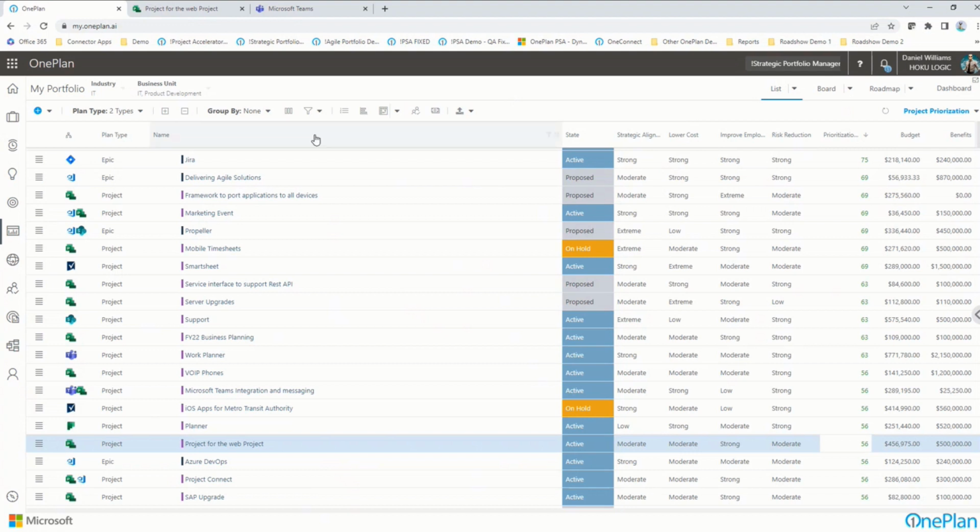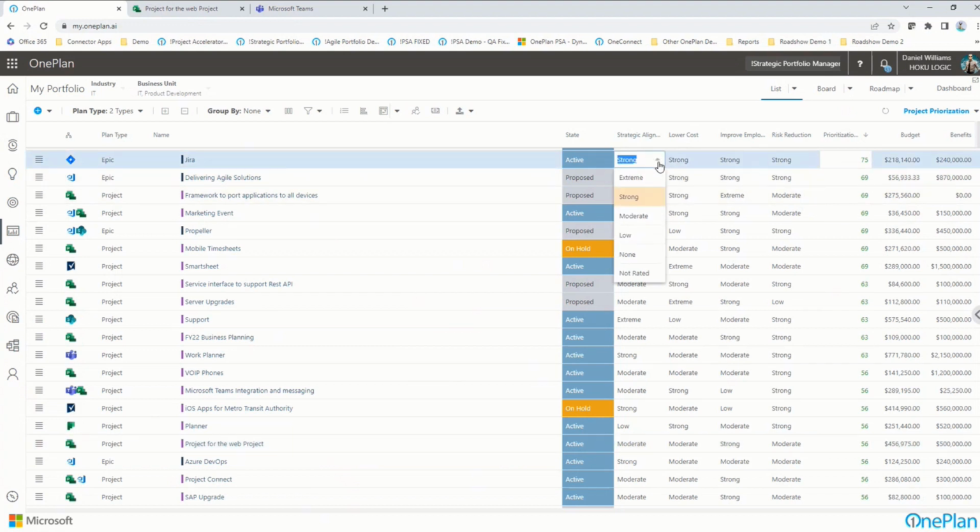So for example, here, I've got a prioritization view in this portfolio that's got prioritization scores that were driven by how well it aligns and whether or not it lowers costs and how well it aligns with improved employee satisfaction, or how it is going to contribute to risk reduction. Those could be your drivers, and those could be contributed to a calculated score based on formulas that are configurable within here. Now, that being said, we may not do things in a strict prioritization score order.